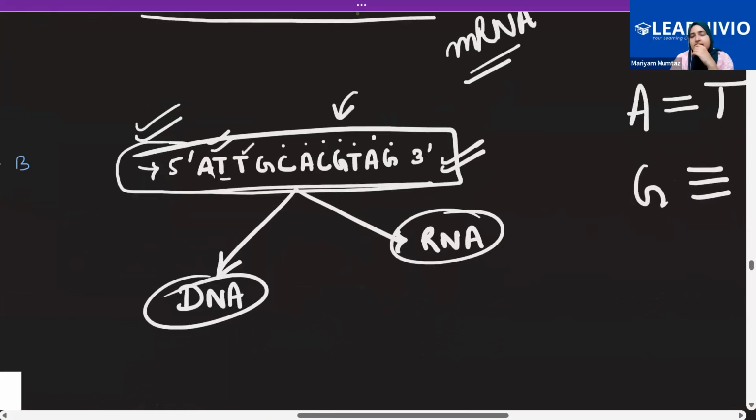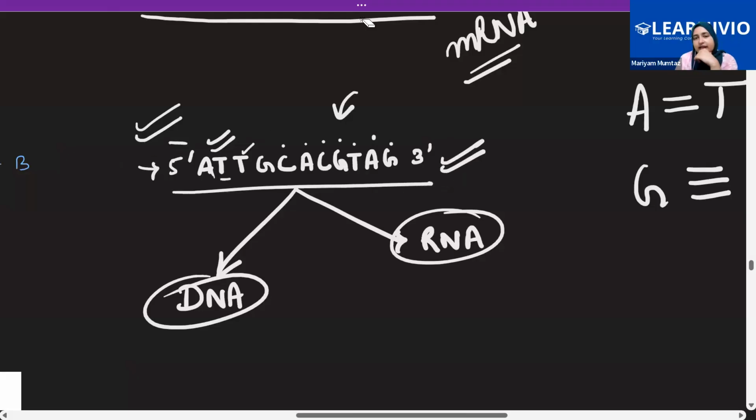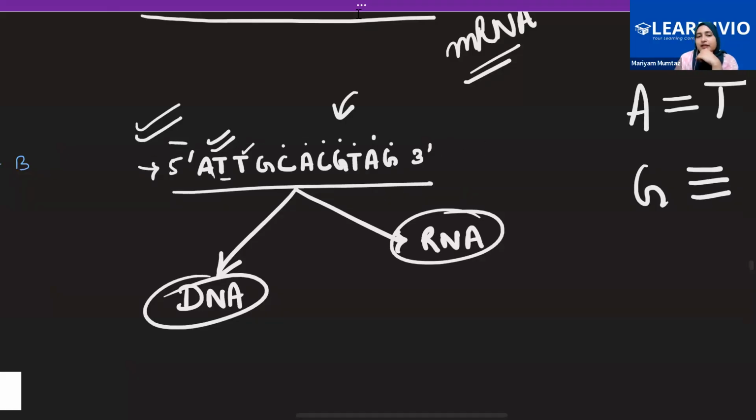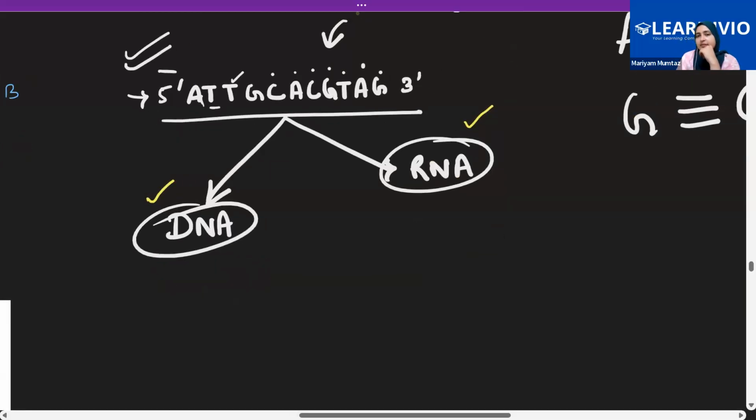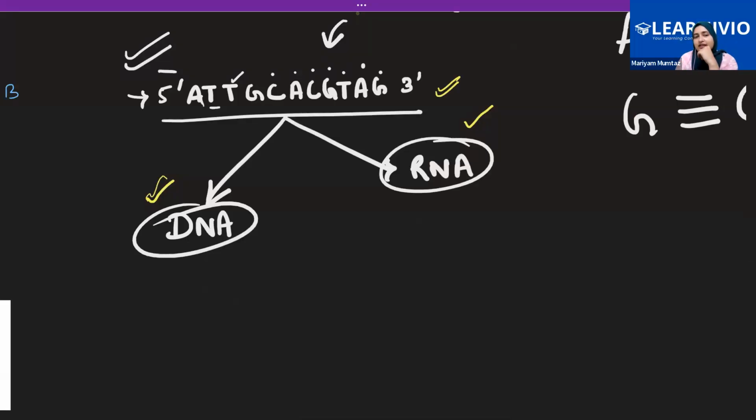Now see, this is the sequence that you've got. From this sequence, you have to tell me the sequence of the complementary DNA and the complementary RNA. Come on, write it and tell me. This is the parent sequence. And from here, you have to tell me the sequence of the DNA as well as the RNA. Jyobita, are you understanding this whole thing? Good. Find out the sequence and tell me what would be the answer.